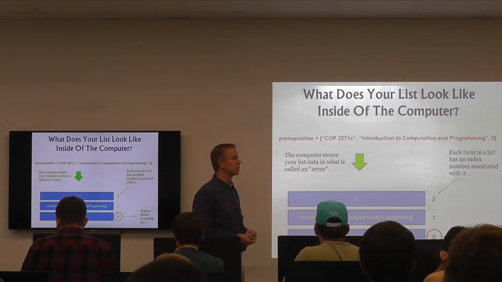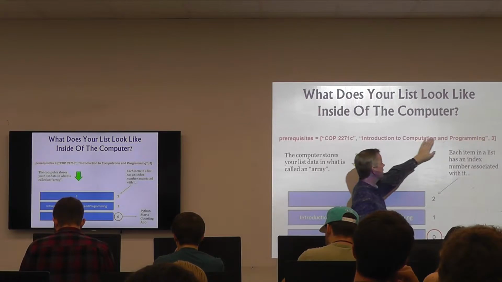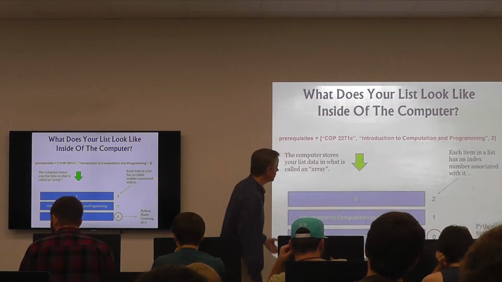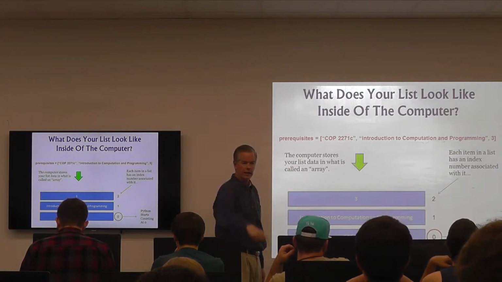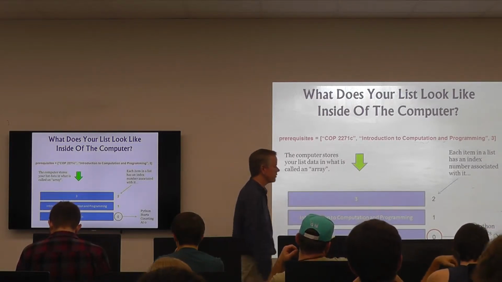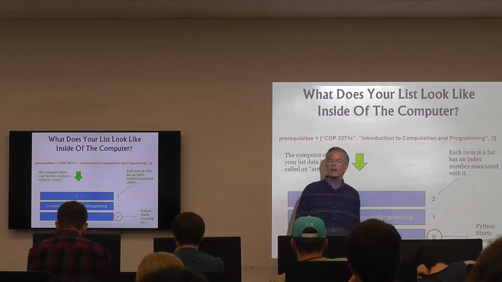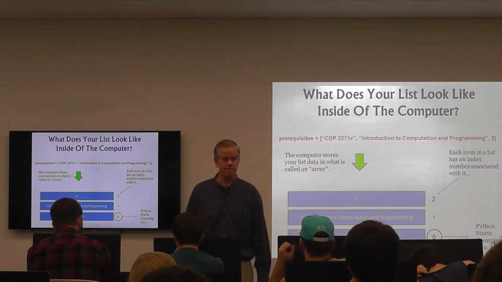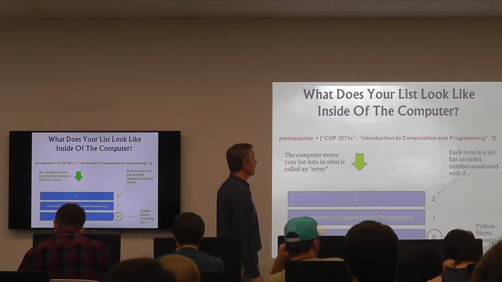What does a list look like to Python? Well, here's our list, prereqs. We've got the catalog number, the title of the course, and the number of credits. If you go down here, you'll see exactly what's going on inside the computer. It's storing it in an array, which basically means it's storing one item, another item, and another item. They're stacked on top of each other. And notice that Python now gives you also the ability to access each one of these items using an index value. And the index value, as it always does in Python, starts from what number? 0. Exactly. That is exactly correct. That'll become important a little bit later on.